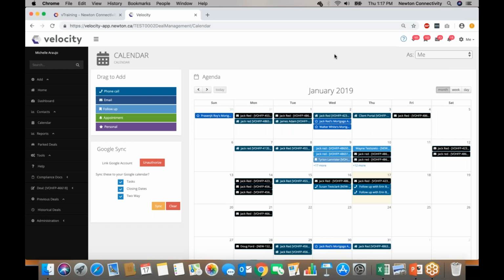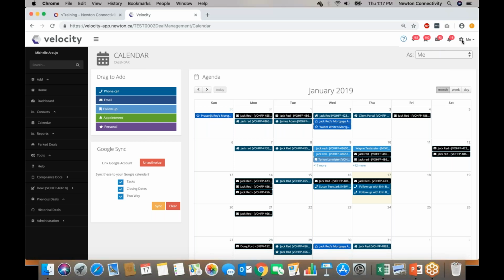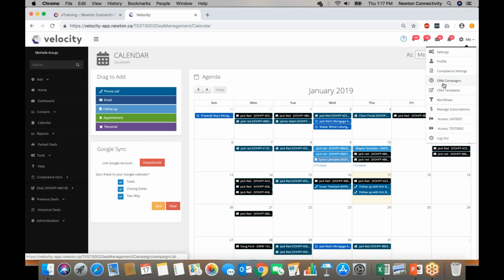When we talk about our two types of CRM in Velocity, active and passive CRM, one of them is the typical CRM that you are probably already used to, which is things like send a birthday card or send a holiday greeting in December or send a letter out that says your maturity date is coming up 6 months from now.